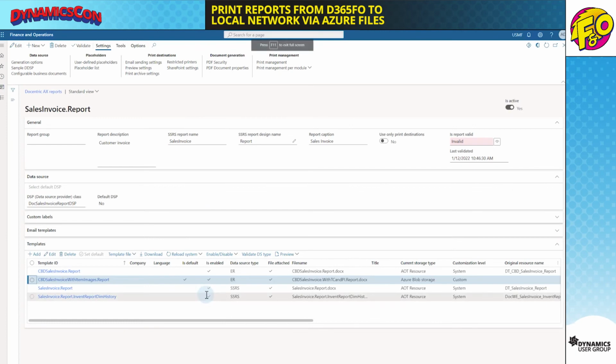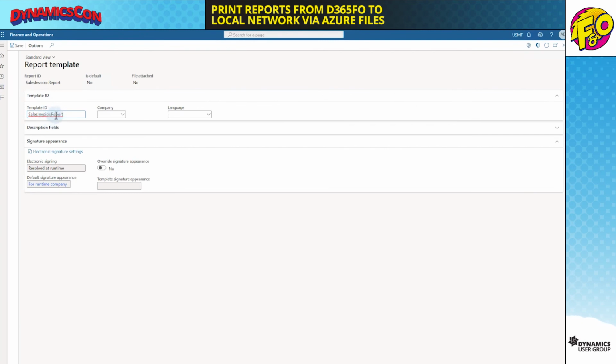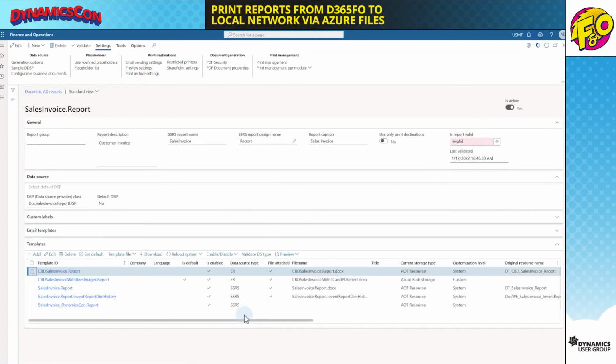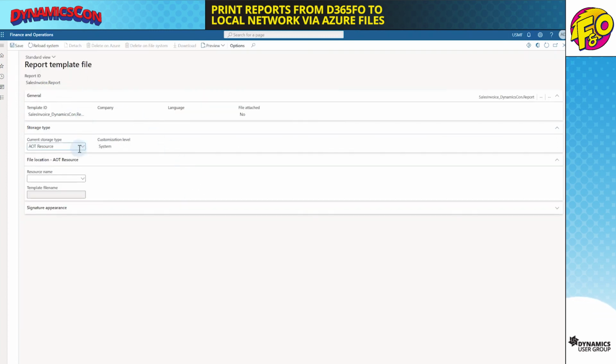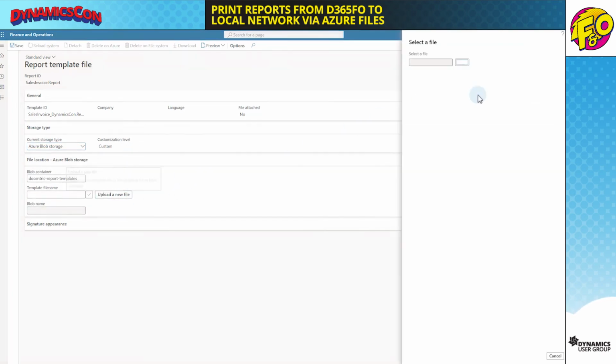And now if I want to apply this new design, I will save it, go into the Docentric report setup. I will add one more setting that I will call Sales Invoice for Dynamics Con. And I will now attach this document. It will be stored on Azure Blob Storage.